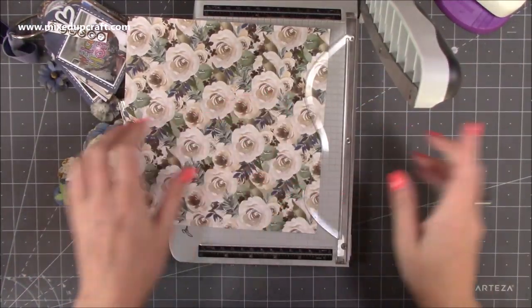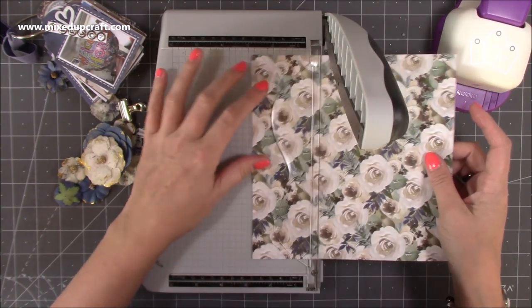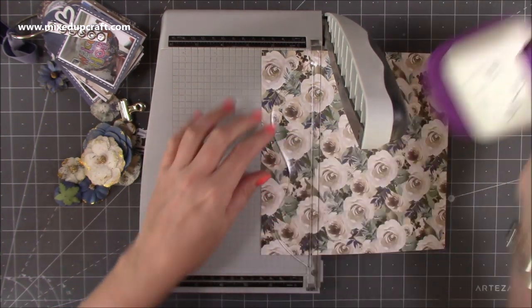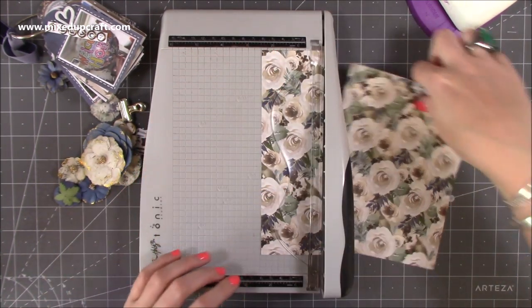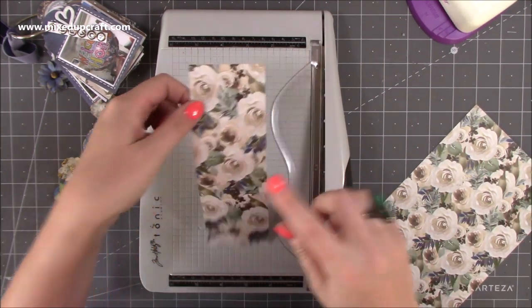So what I do find with the punch is you want to cut just a smidge under the 2.5, because it has to sit within the 2.5 section. So it's literally a smidge, like a 1/16 of an inch. So I'm just cutting just shy there. Okay, so this is going to be for the cover. Now for doing one of the, actually I'll just stick with that for the minute.